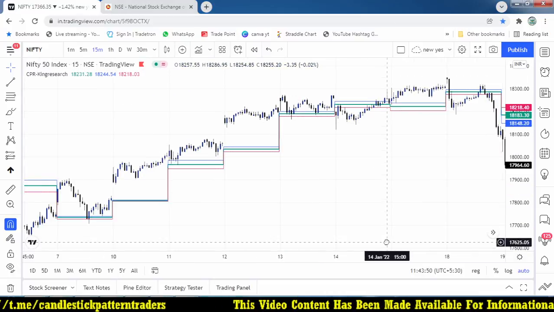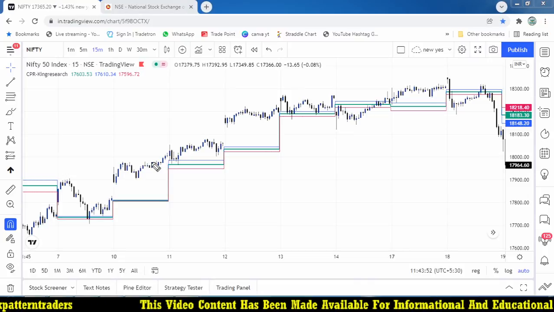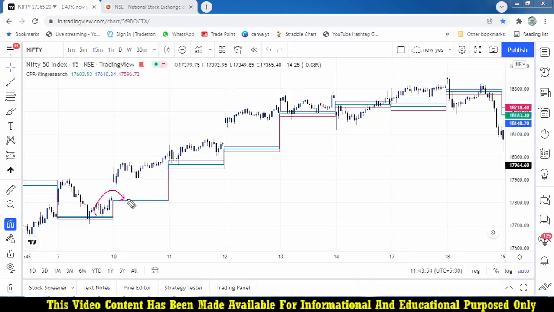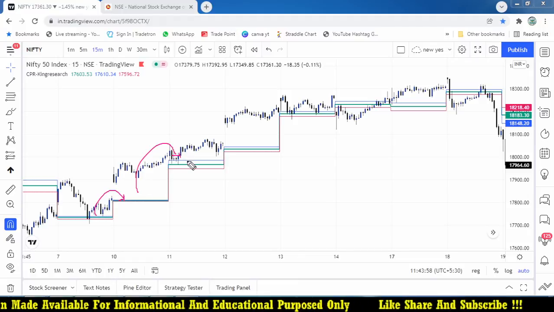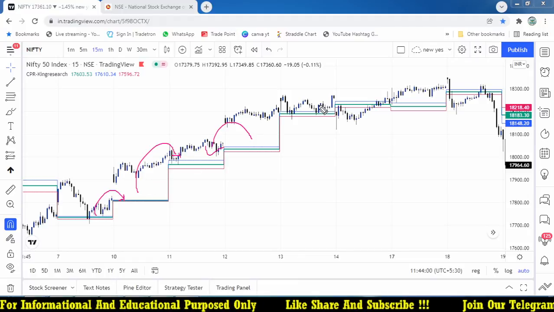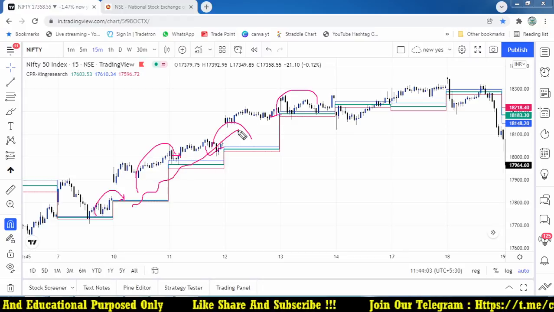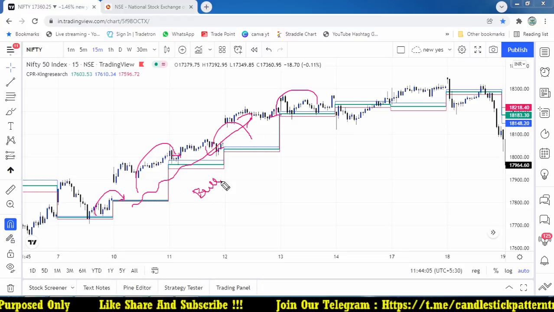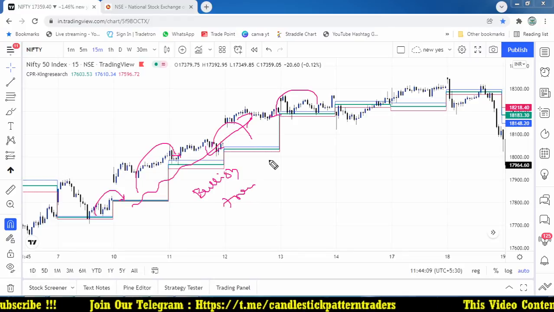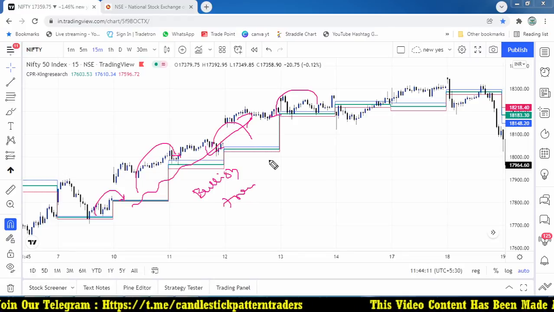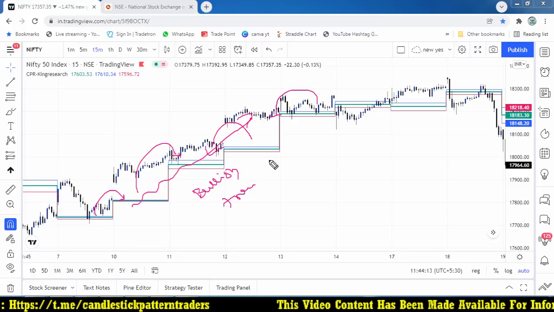When we are checking that, can you see the first day is higher, then today is higher than the previous day, and today is higher than the previous day, and today is higher again. So there is a bullish trend. Okay, from the CPR alone we can identify whether the stock is bullish or bearish. So we will easily find out.